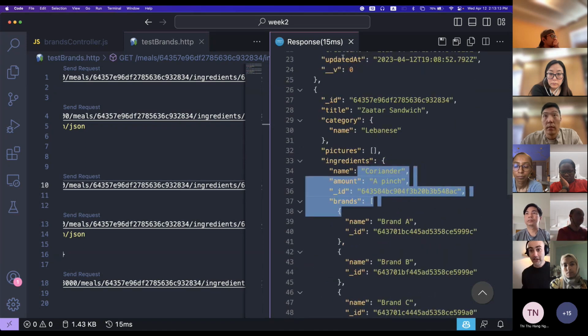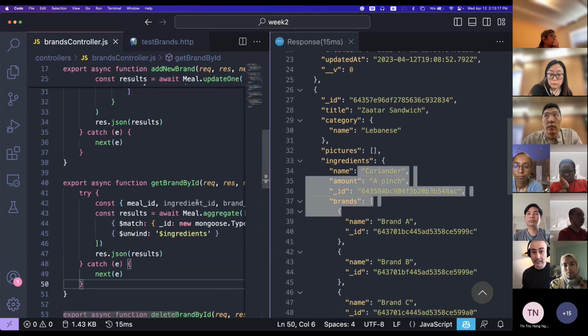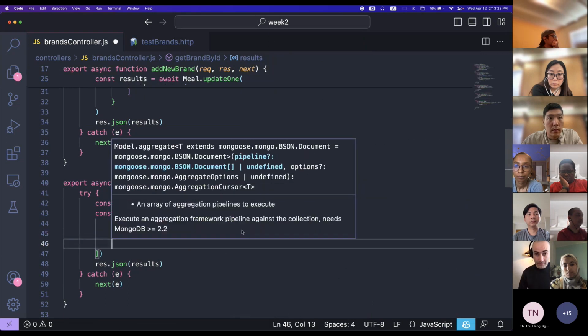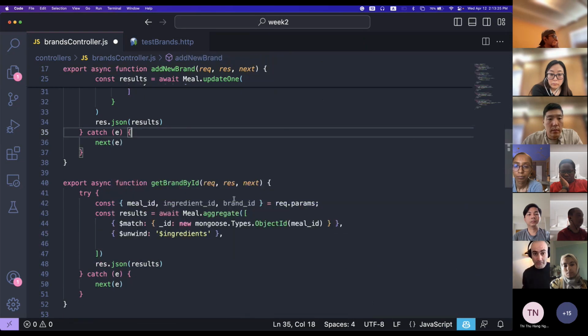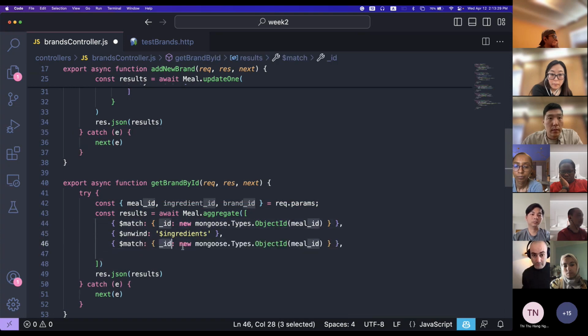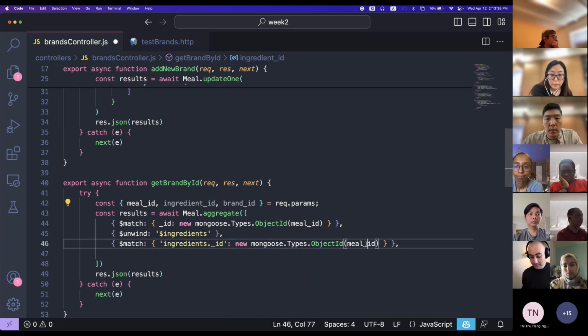Now I could filter out all the other documents by the ingredient ID that I have. Let's do that and get rid of all of these. And the code would be just filtering out ingredient dot underscore ID should match the ingredient ID that I have.